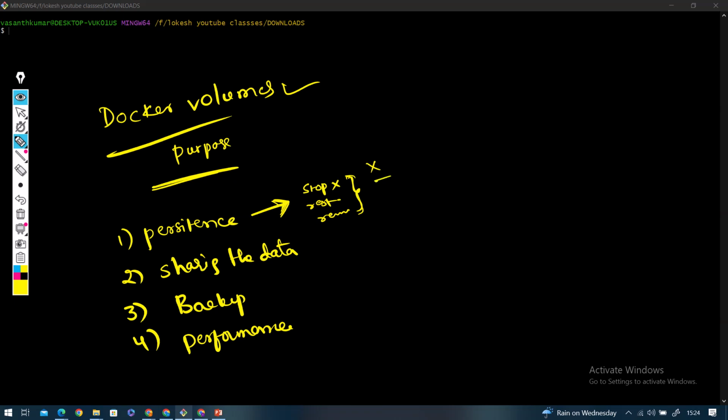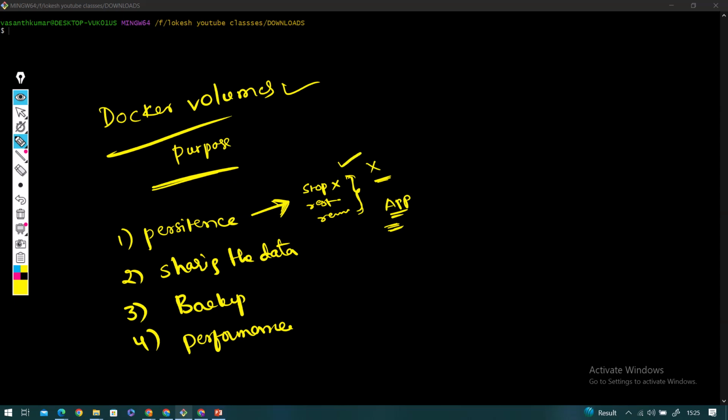This is called persistence. Volumes ensure that data is not lost when a container is stopped or removed. This is crucial for applications where data integrity and persistence are very important.